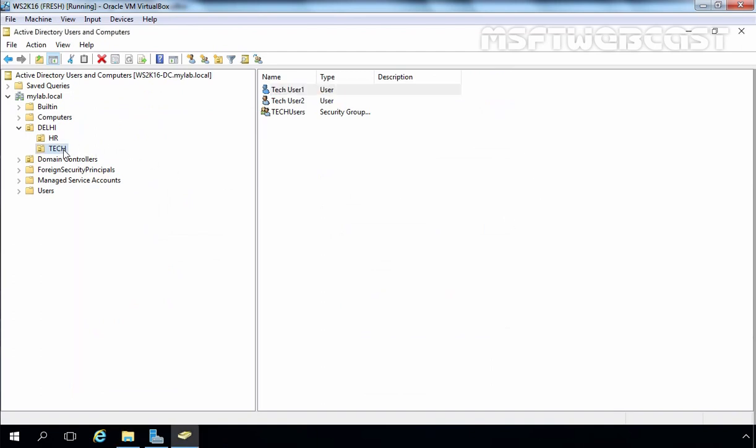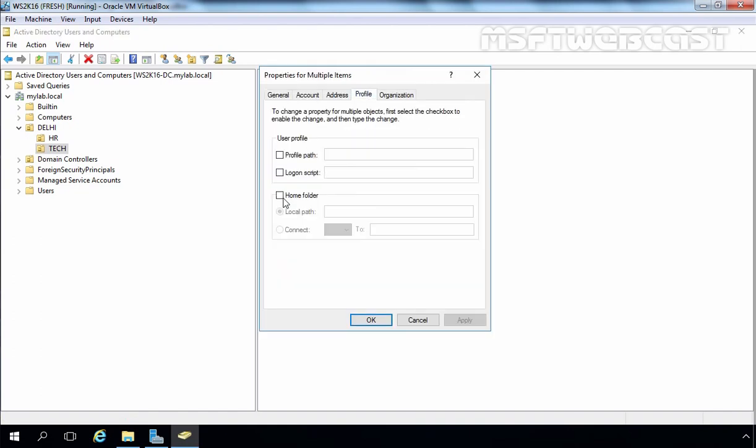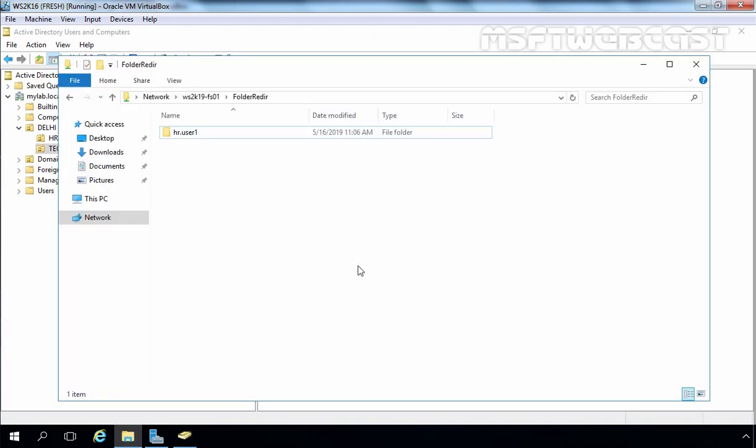And now we're going to do the same thing for our tag user one. You can do the individual as well, but if you have multiple users, then select all those users, go for the properties, click on Profile tab and select Home folder, select Connect, specify the drive letter which was earlier drive letter H, and here you need to specify the share folder's path.